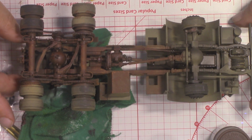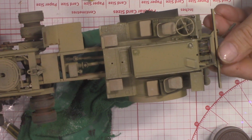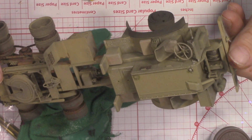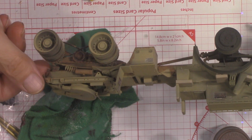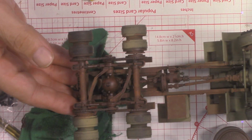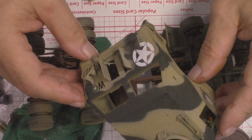But that is the Tamiya 1/35 scale update so far. We've got a little bit on the top, not too much yet, but it's starting to really take shape now that we're getting some colors going on with it. So I'm pretty happy. Just before we go, here's a quick look at the cab.